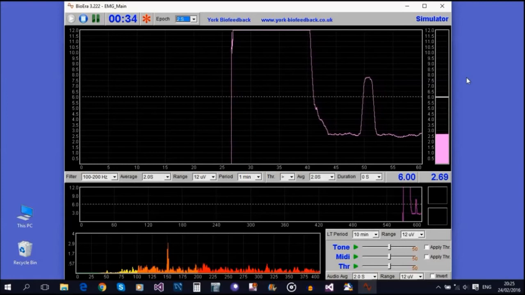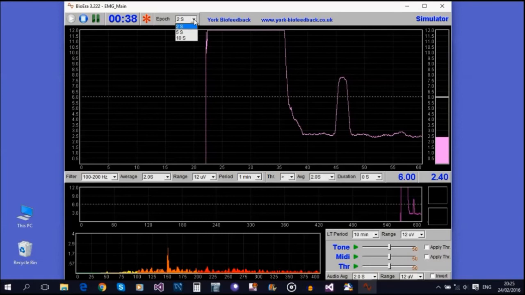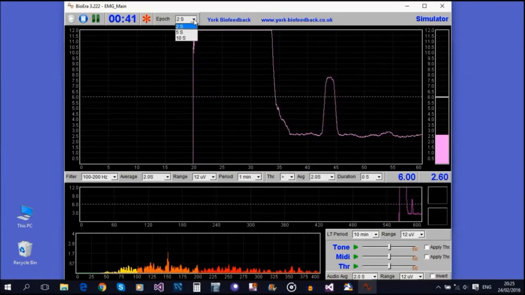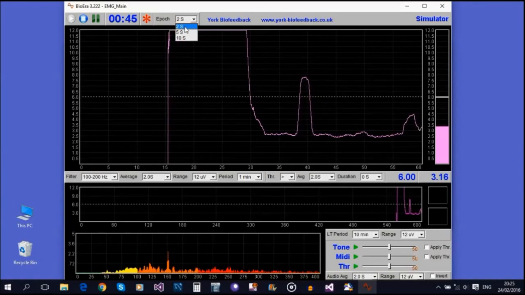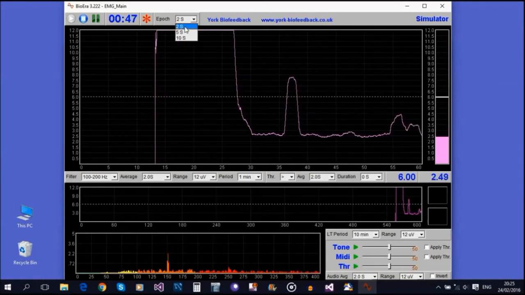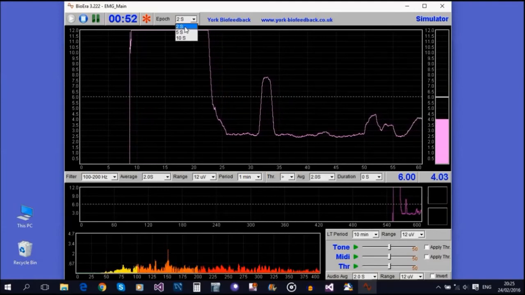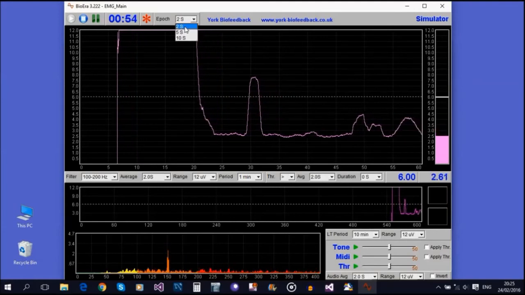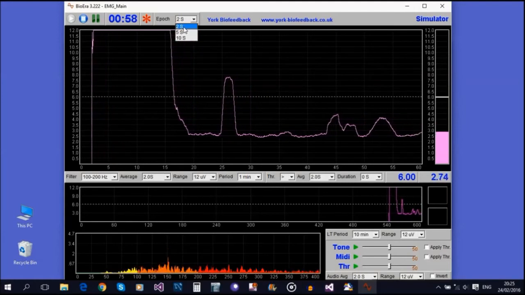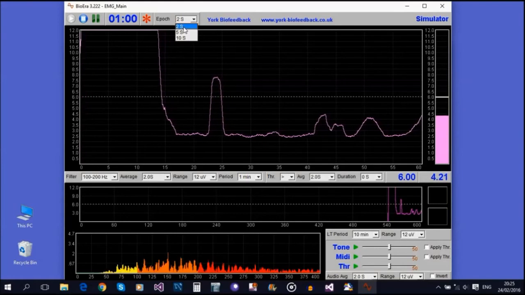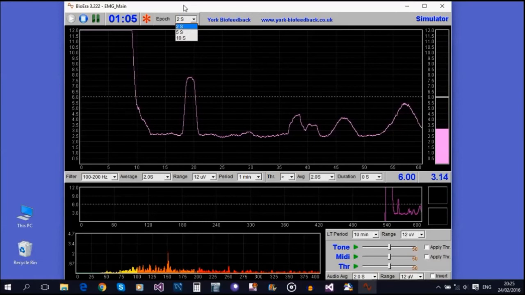There are 3 of them, and the first one is this epoch combo box control at the top. Now what this does is it's an option to set how often the software writes a line of data to the session data file. So it will affect how fine-grained the data is in your session report. So that's all it does. The default is 2 seconds. Every 2 seconds it will write a summary line into the data file. So that's the epoch control.